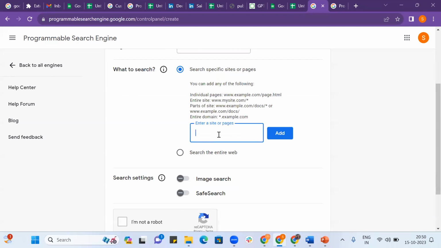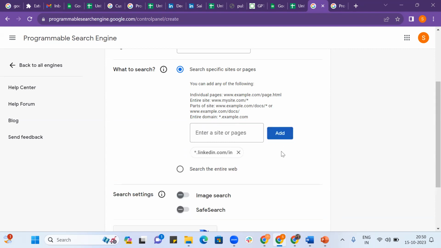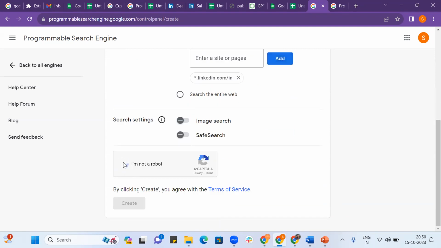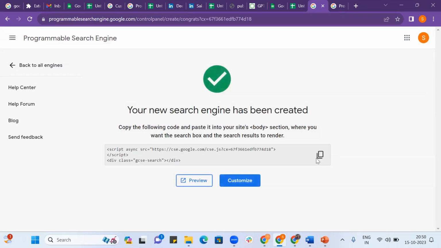So now again here, I'll say star.linkedin.com/in. Add it. And then I'll say I'm not a robot, and create. After creating this, I'll close.